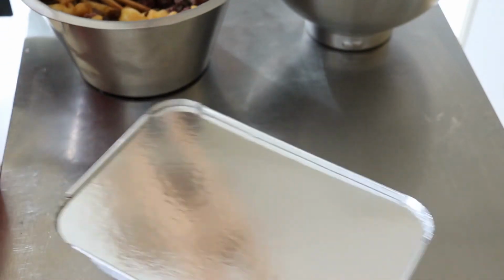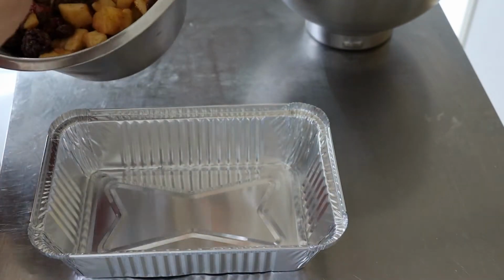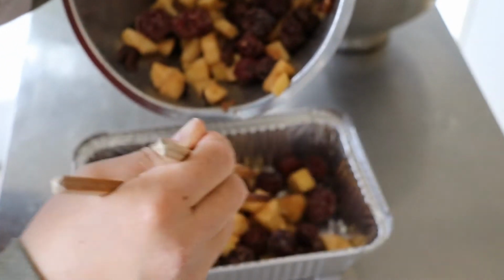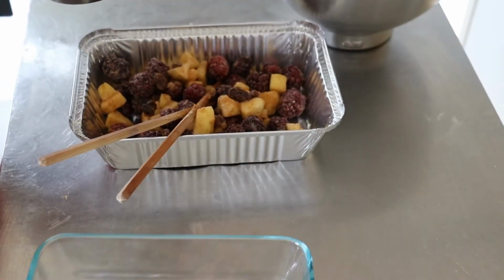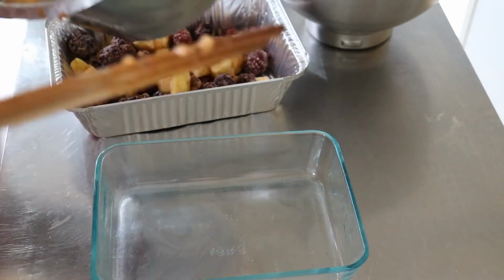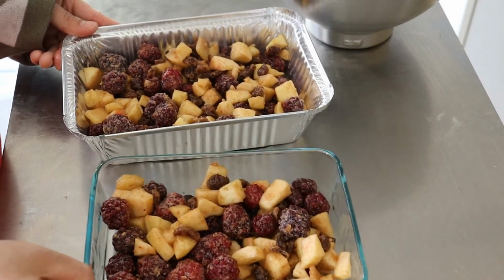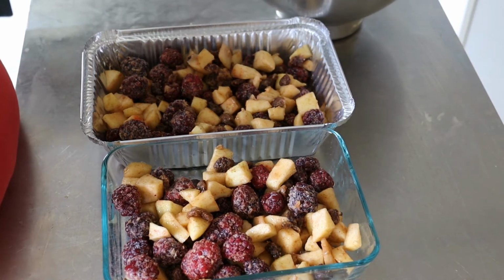Once that's well mixed, I'm going to divide half of the mixture into my foil lined packet for my freezer meal, and then I'm going to add the remaining half into my glass oven proof dish, which is the portion that I want for now, which I'm going to eat straight away tonight with dinner, and the other one is for popping in the freezer to have another day.